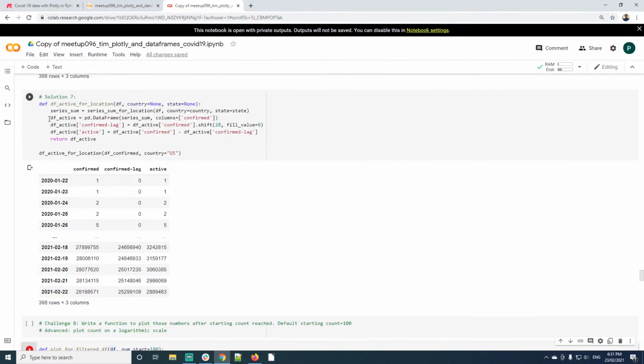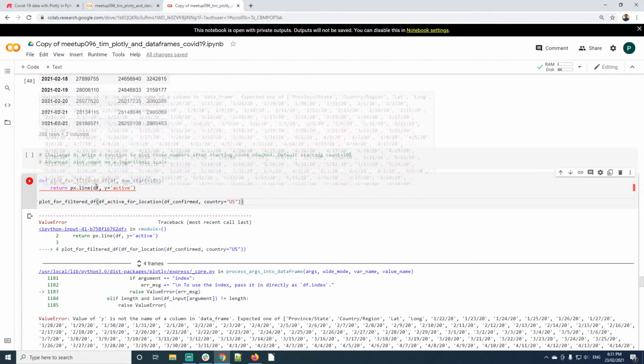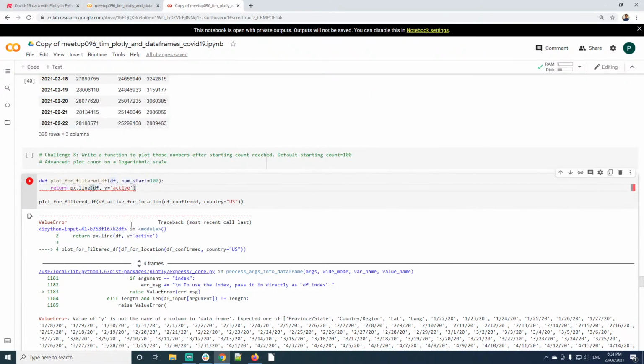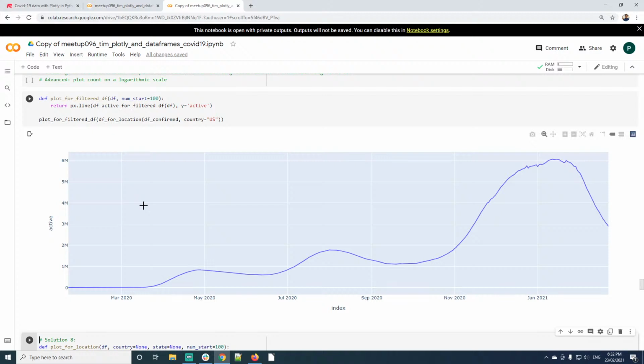Oh yeah, what was the name of our function? df active for location. I want that in here. So I'm doing the filter here, and in here I'm doing df active for filtered df. And there we go. There's the plot, so we're doing US.